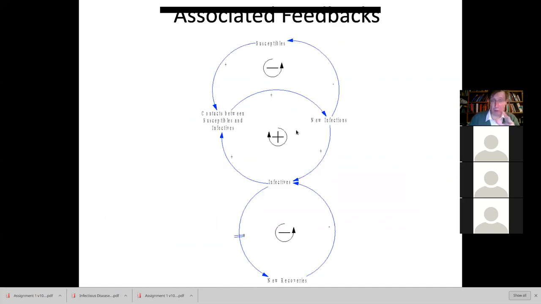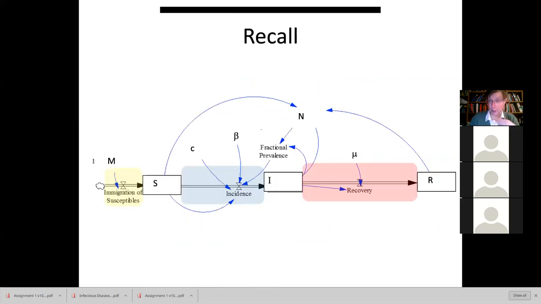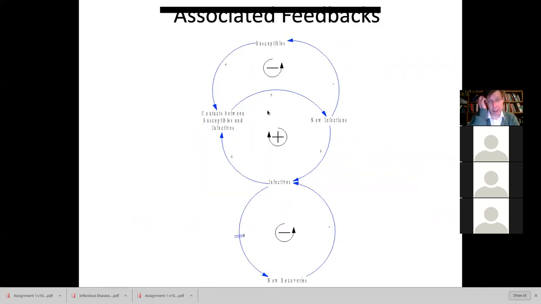So here we could depict this sort of situation and this sort of spread of infection as consisting of a set of feedback loops. Most notably, we have new infectives lead to new infections lead to new infectives, which leads to more contacts between susceptibles and infectives and leads to new infections. That's the feedback in which people focus for COVID, right? You can get infected, in which case you'll then become infective and can spread it to others. And round the cycle goes in this vicious sort of way.